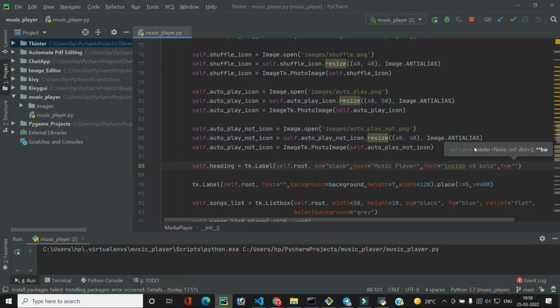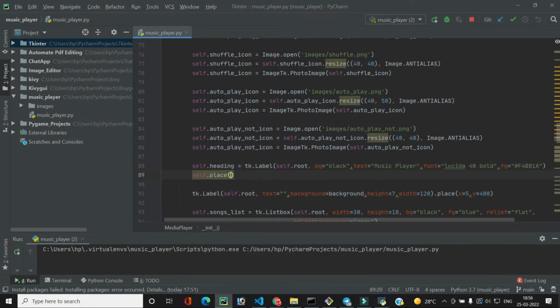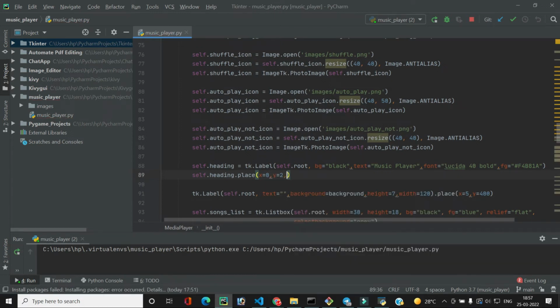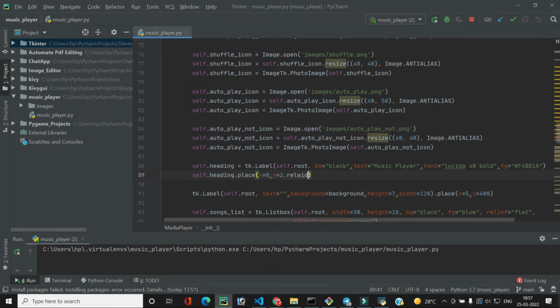And the foreground will be a hexadecimal, that is hash F4B81A. And after this we need to place this heading. So we'll be placing it at self.heading.place, sorry, at x equal to 0 and y equal to 2. And we will be specifying relative width here, that is, as we expand the size of the window, the label should expand as well. So we'll give relative width equal to.